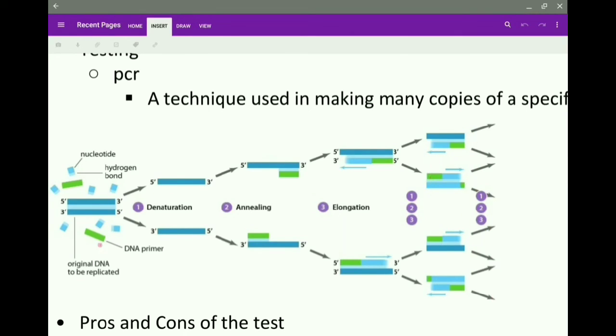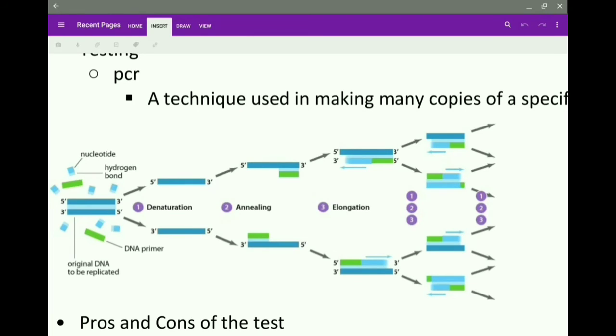So the primer is like the snitch. It's going to point out where the virus is, so they can make multiple copies of its genome, so it can be expressed, and scientists will know that there's a lot. This person has it or this person doesn't. So for the denaturing stage, it splits the DNA. The annealing stage, it attaches the primers. The primers attach close to where the coronavirus genetic material is. And the elongation, it grows.